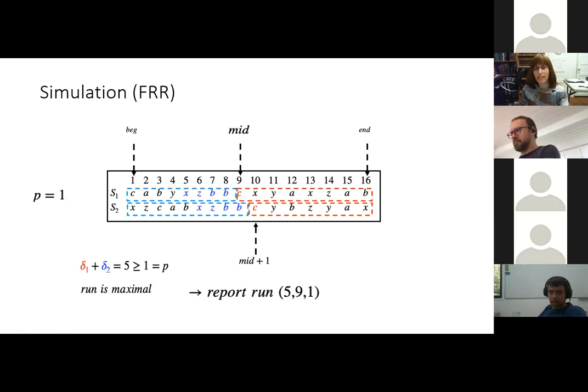For a second, you see this and say, where is there a run here? But let me remind you, this is double string tandem. So as long as the X matches the X, we have a double string tandem of period 1, and the Z matches the Z, and so on. So that is how this algorithm plays out with the two strings.